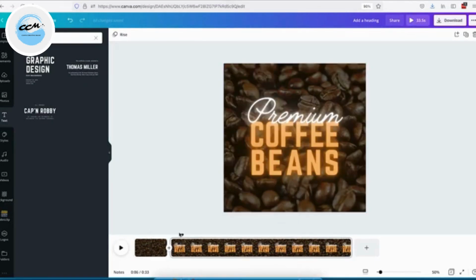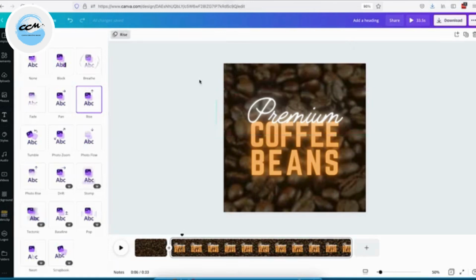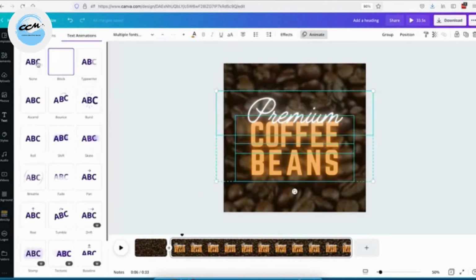We can also add animations to each individual text or group them to share the same animation. Our frame currently has animation from the text preset I picked earlier, but I want to change it, so I'm going to click on the effect button here that currently says rise, and after that select none, so we can start with no effects on any of our text.